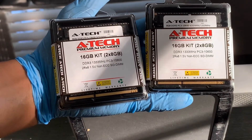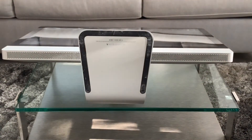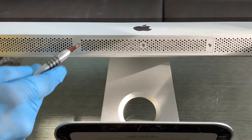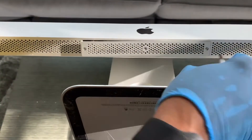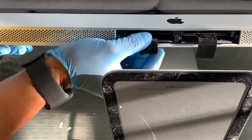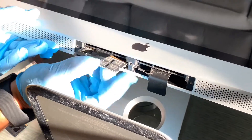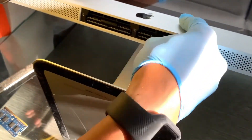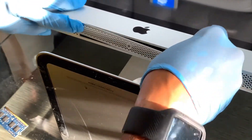The next upgrade is going to be the memory. Here I have two 16-gig memory modules. In order to install the memory, we're going to first lay the iMac on a flat surface. The memory is located on the bottom side of the monitor. If you tilt the monitor up, there are three screws you need to remove, and once you remove those screws you'll have access to the memory. There are two tabs — all you need to do is pull on these tabs and the memory sticks will eject. Once they're out partially, just pull them out and set them aside. To install the new ones, you just install them in reverse: put the memory module in on one side and tuck away the tab, then do the same on the opposite side. Once done, put the cover back on, put your three screws back in place, and you're done with the memory upgrade.